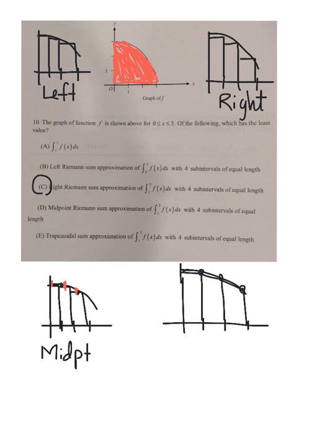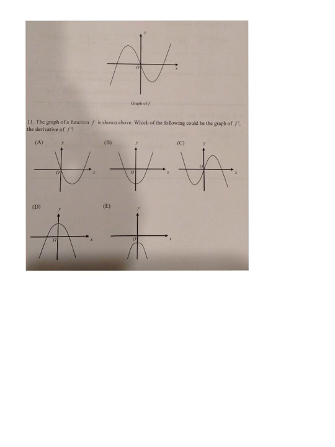Okay, so that's why I'm going to say, I'm going to just write here, this is my trapezoid, that it would be the right Riemann sum. The answer is choice B.